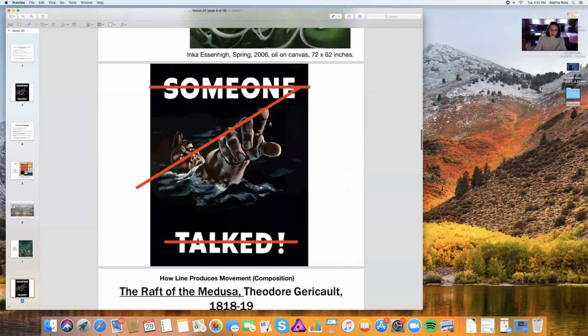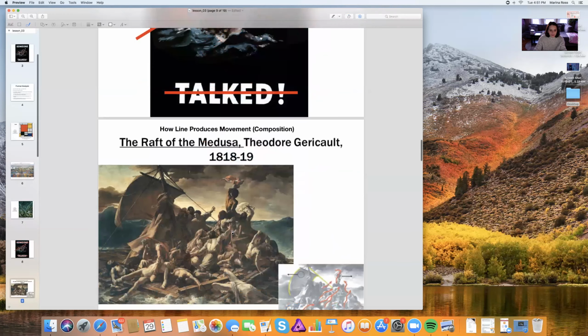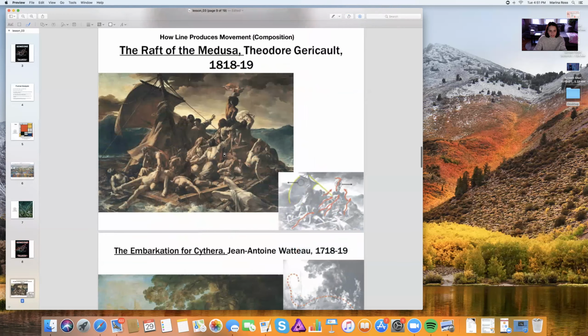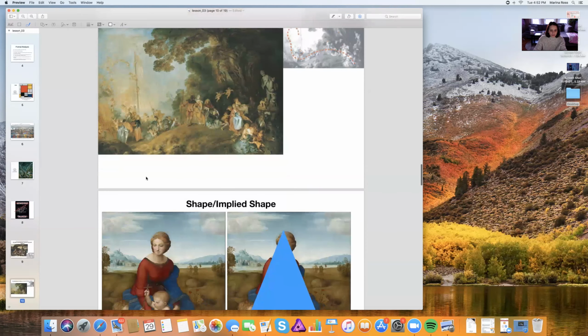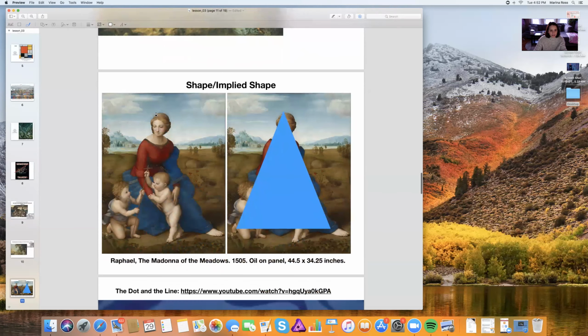This is a diagonal, and then the text is like a horizontal line. This also has a series of diagonal lines going in different directions. You can even talk about something like this. There's these diagonal lines and the horizontal line that frame the 3 figures.